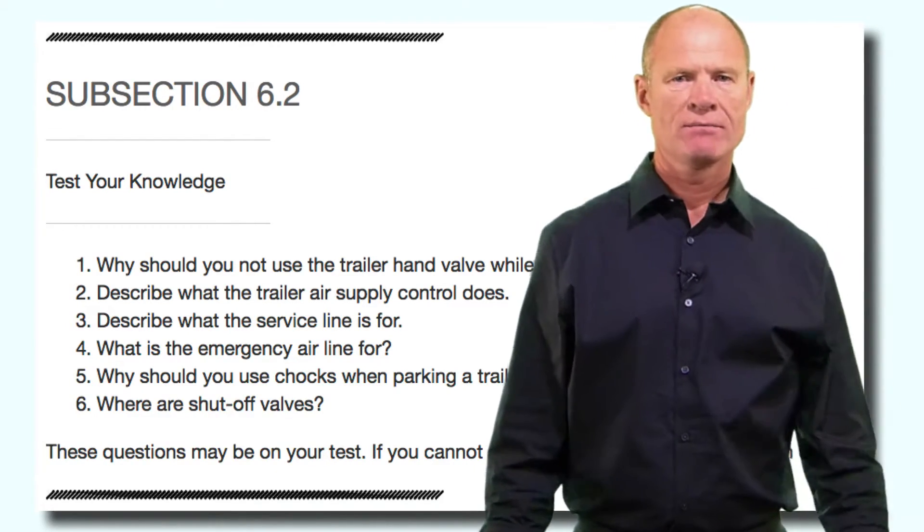Service brakes, parking brakes, and emergency brakes. In conclusion, trailers equipped with air brakes will have all of the same components as trucks: air tanks, lines, brake chambers, pushrods, slack adjusters, S-cams, brake pads, linings, and drums. Any truck capable of pulling trailers fitted with air brakes will have a tractor protection system consisting of the tractor protection valve and the trailer air supply. The tractor protection valve detects air loss in the trailer in the event of catastrophic air loss; it will tell the trailer air supply to shut off air to the trailer, the spring brakes will apply acting as emergency brakes, and you will come to a screeching halt.